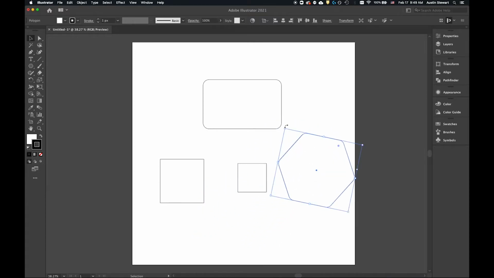Okay, so to rotate, right, I hover outside the corner just a little bit. This is just like rotating a layer in Photoshop. And then for this shape, there's this additional little handle here with the plus and minus. That allows me to then adjust the sides after I've set the shape. Right, so I can just click and drag and it will adjust the number of sides on this. I really like that triangle with the rounded corners, so I'm going to leave it as a triangle.